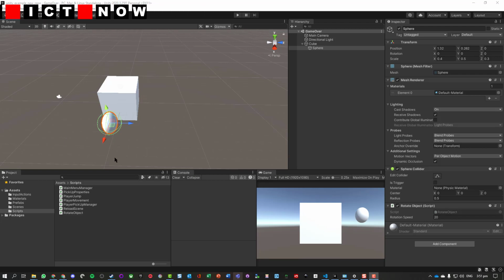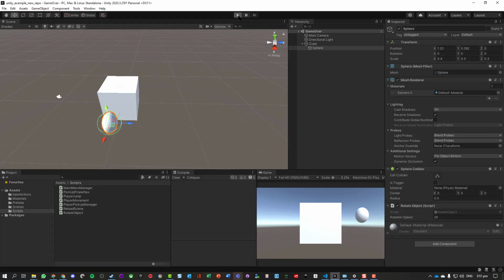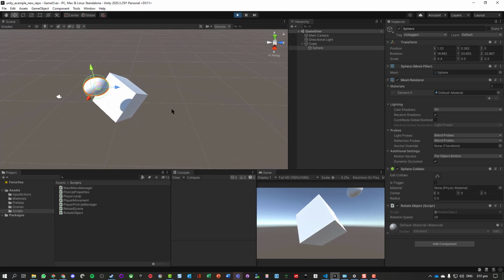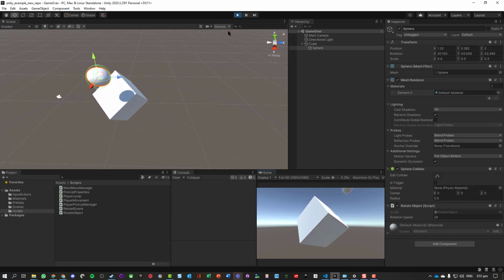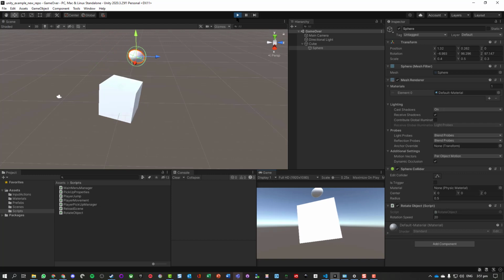Okay, what we're having here is we're going to look at how to get objects rotating around themselves. So in this example, we've got a cube that's rotating, and then also its child, the sphere, which I've sort of deformed a little bit so you can actually see it rotating around as well. So let's get started.